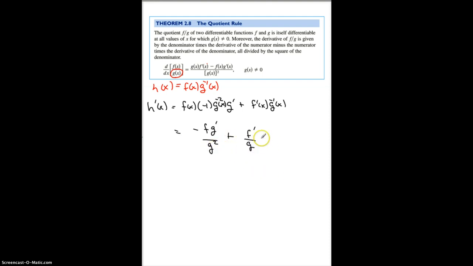Now, let me get a least common denominator. So I'm going to multiply both numerator and denominator by g over g, or that one's already there. So let me rewrite this. So this becomes, and I'm going to put the positive one first, g f prime minus f g prime divided by g squared. Now, I used a little trick in there called the chain rule. This to me is just a slightly more elegant way to do it.